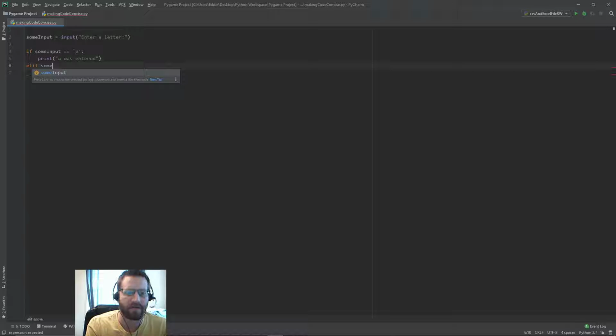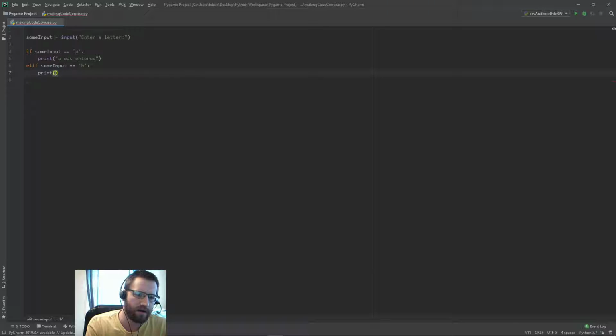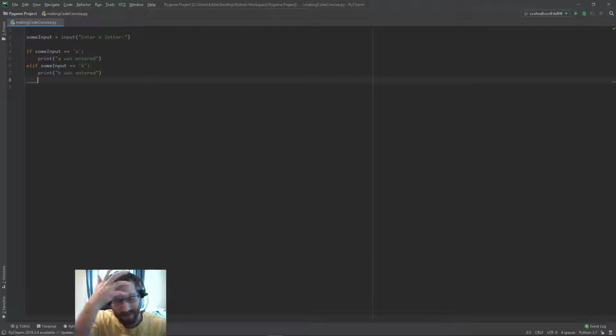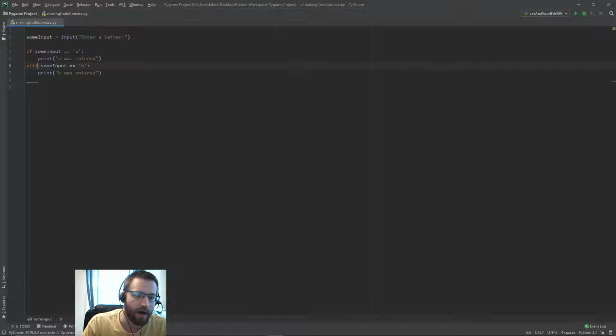And then you have else if, and basically you get into this thing where you go, okay, I have to type every single letter. And anytime you start doing something like this, where it's like, yeah, I could copy and paste this and I have to change a couple things, but this is going to take forever, you can probably use a list and a for loop to make it simpler, right?